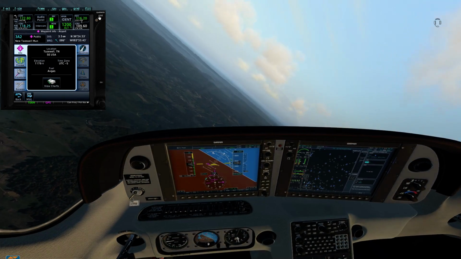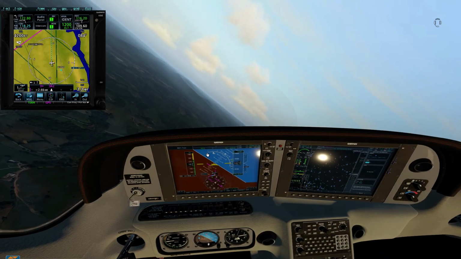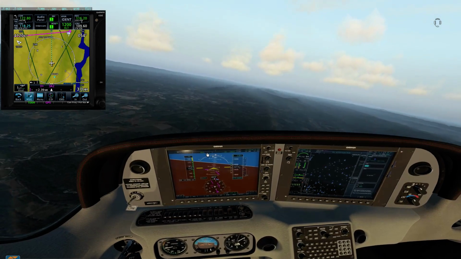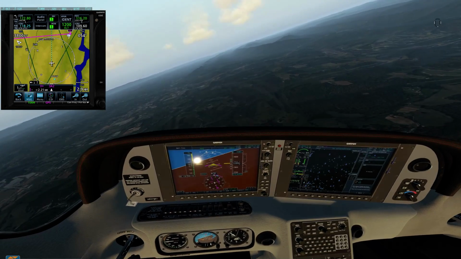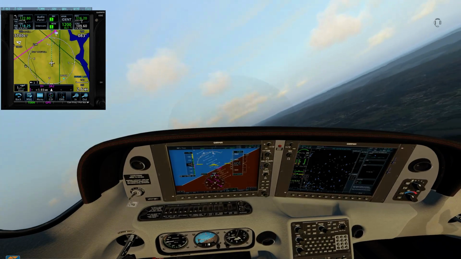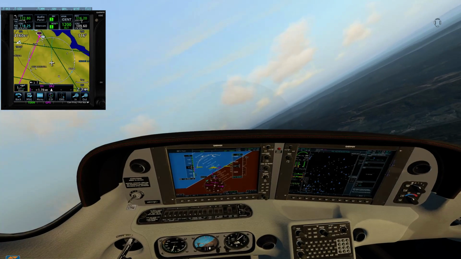Let's get the information on New Tazewell. 1179. Okay. We'll get rid of this. No, we won't. Okay, here we go. New Tazewell, November 146 Charlie Hotel, and a brand new Cirrus is on final for runway 07. Let's see if we can do a little bit better.